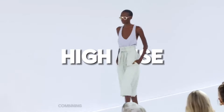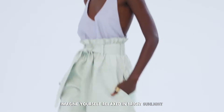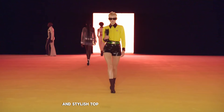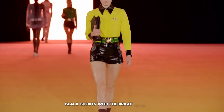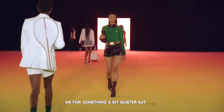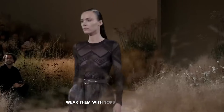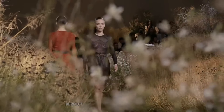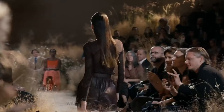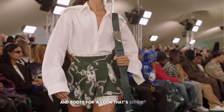High rise shorts are a big hit, combining great comfort with amazing style. Imagine yourself relaxed in bright sunlight, wearing light colored shorts that fit comfortably around your waist and a stylish top. Think about wearing shiny black shorts with a bright neon shirt — it's a bold and exciting look. Or for something a bit quieter but still stylish, try shiny black shorts with a green shirt for a fresh take on elegance. Pair them with tops that are a bit see-through for an outfit perfect for both daytime and a night out. High rise shorts are also very versatile — wear them with a big white shirt or colorful blouse and boots for a look that's either artistic or edgy.